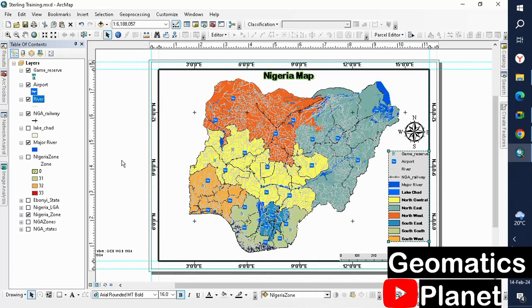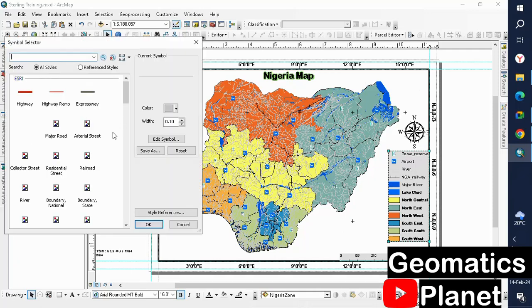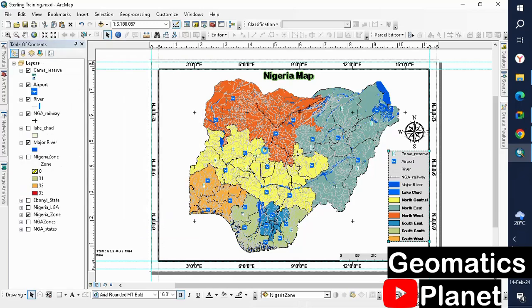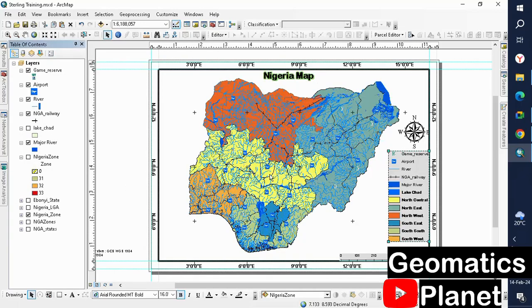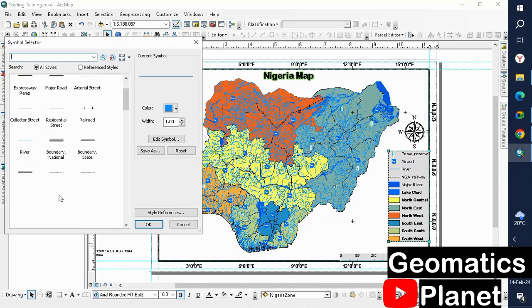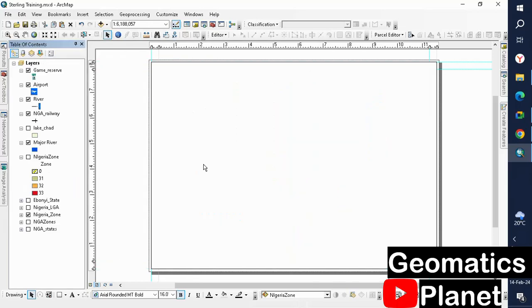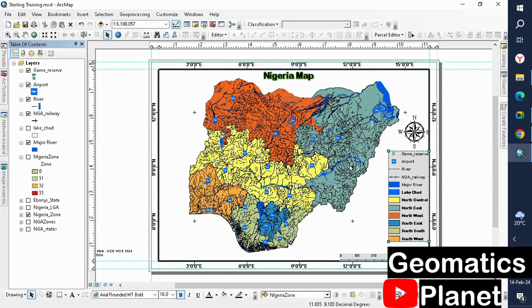So make it up like this, change the color to the best color you think that the river should have. Look at the river color here, and you can make it up like this. If you have a conflicting color, the way I have a conflicting color, if you look at the Nigerian map here, the southeast and the Lake Chad, it is not looking really nice. If you have such an issue, you can look for a color that is best for you to blend it in, so that it looks nice. So for my own, this is what I want you to produce.